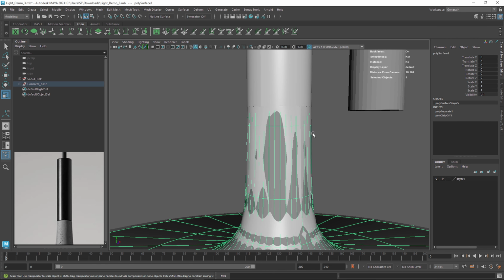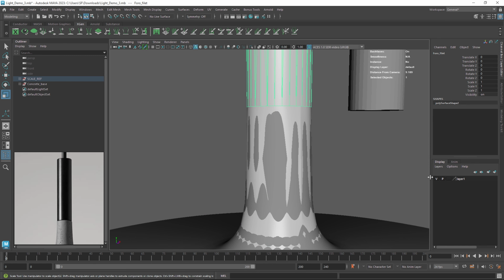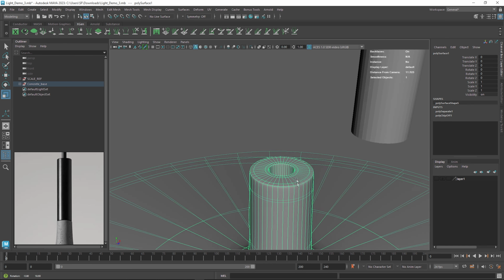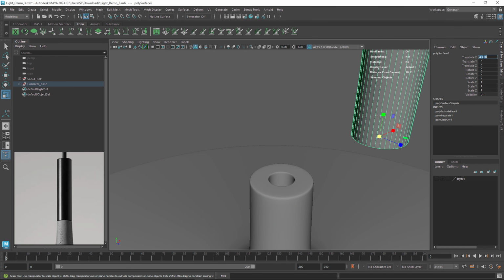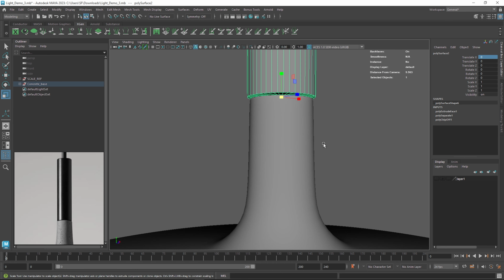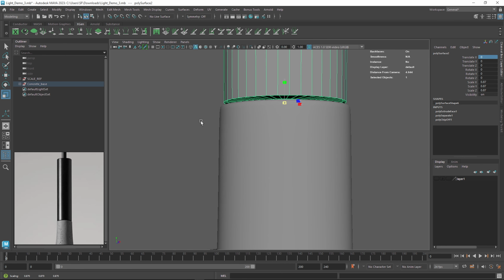Okay, let's try that. And I should just be able to scale this to a point that I'm happy with, but we could go back and delete that and reduplicate if we needed to.